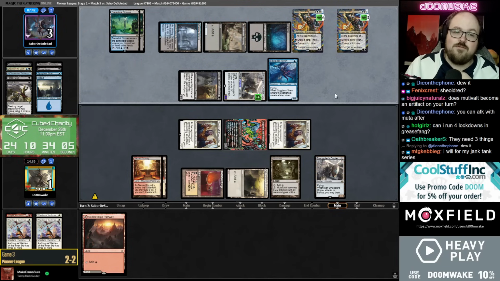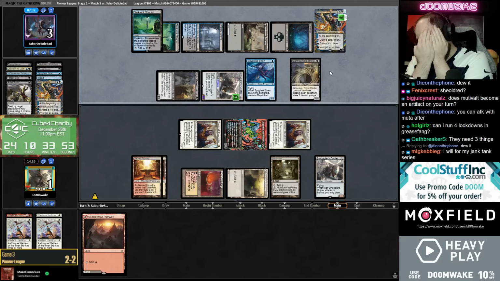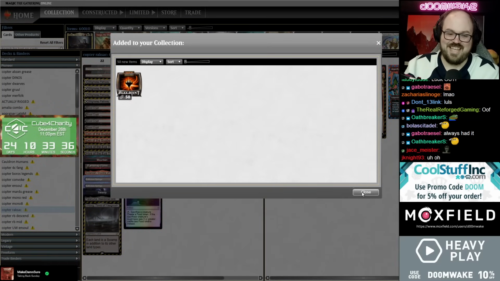Please don't find the Lookout. Don't do it. Oh, I can't look, chat. I can't look. Do they have it? I'm not looking. Do they have it? Damn it, they had it.